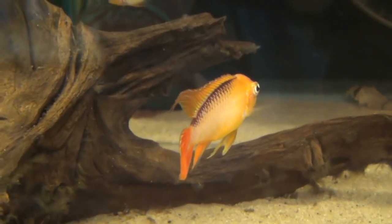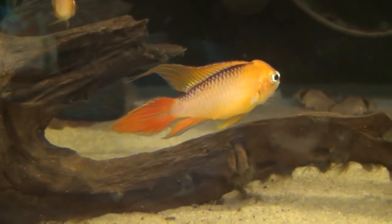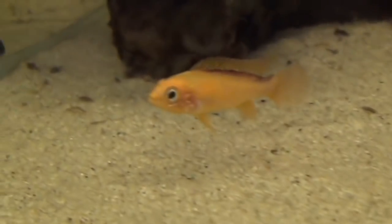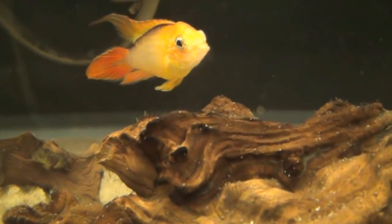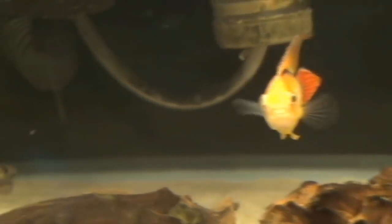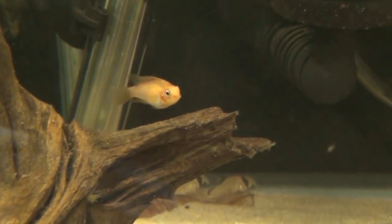These ones here are of the Epistogramma species. These ones are fire red. Epistogramma agassizii, fire red. That's the male there. And this little one here is the female. In the vast majority of South American cichlids, the male, like this fella here, is quite a bit bigger and more colourful than the female. That's the male. That's the female there. Much smaller.